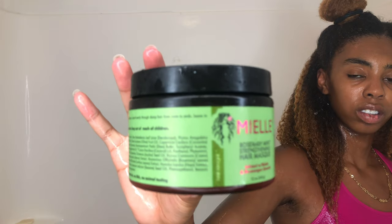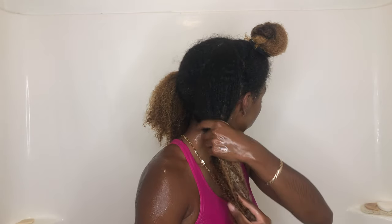Okay, so after thoroughly rinsing it out, I'm going to take my hair mask and apply that all throughout my hair. So I'm going to insert a card above and click that to view my in-depth deep conditioning routine for extremely super moisturized hair.